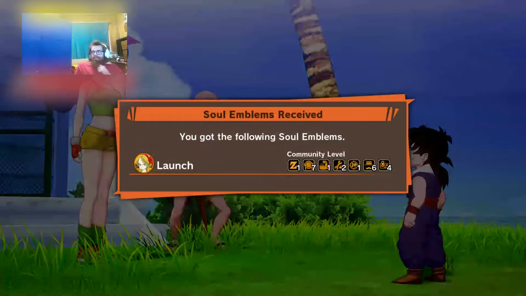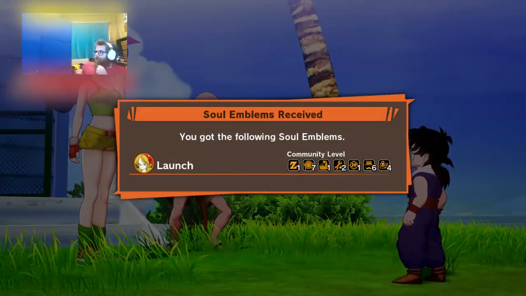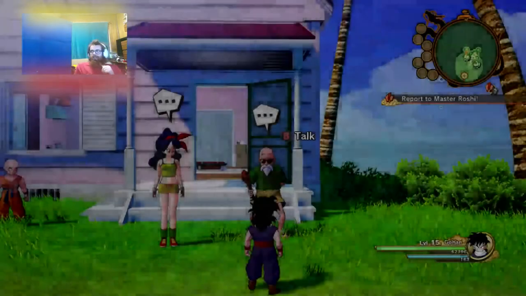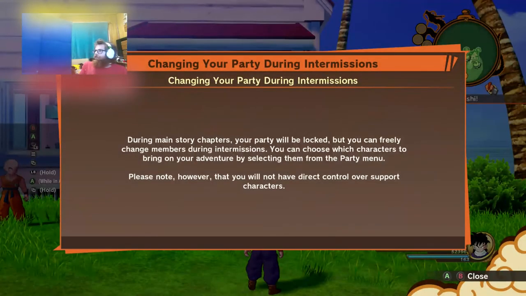And now I've got lunch. And she's a mad cooking fiend or money fiend. I wouldn't mind either for that. And I enjoyed her delicious meal. Yeah, I did. Krillin can now be added to the party.